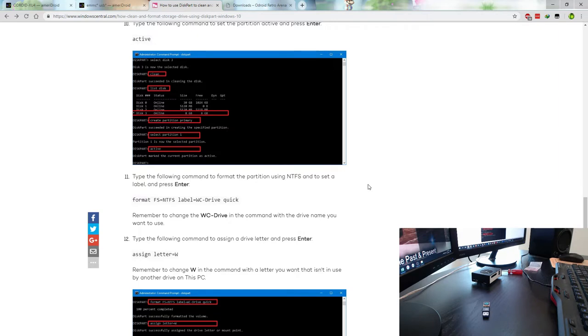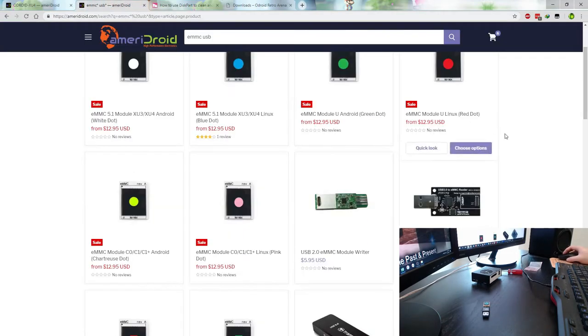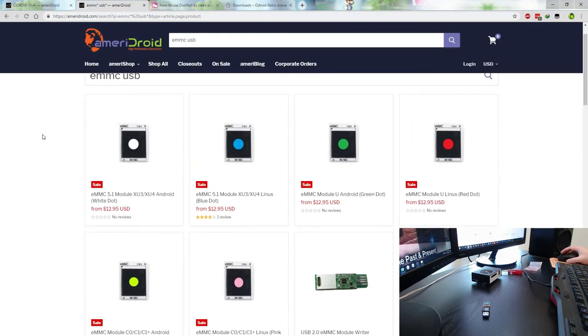It doesn't matter, because when you do write your image of TheRA onto your eMMC module or an SD card, it's going to format it to the partition table requirements that are actually in the .img file. So that being said, if you had bought one of the Linux distribution eMMC modules, when you plug it in for the first time into your computer, it would look similar to what you might see if you're familiar with this, where you will see the boot.